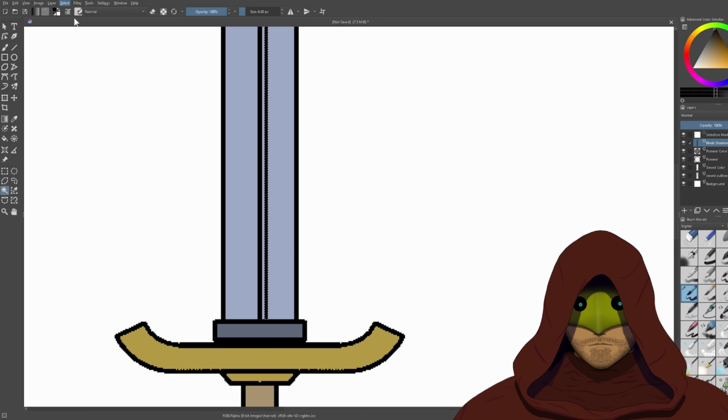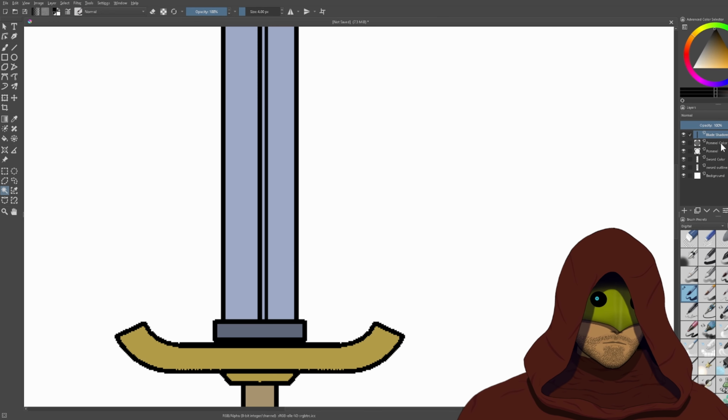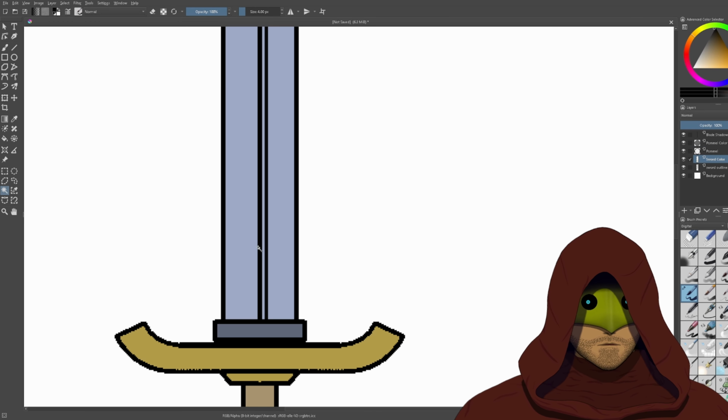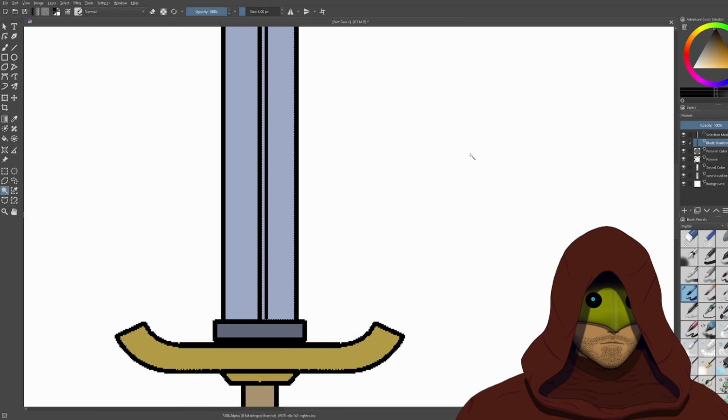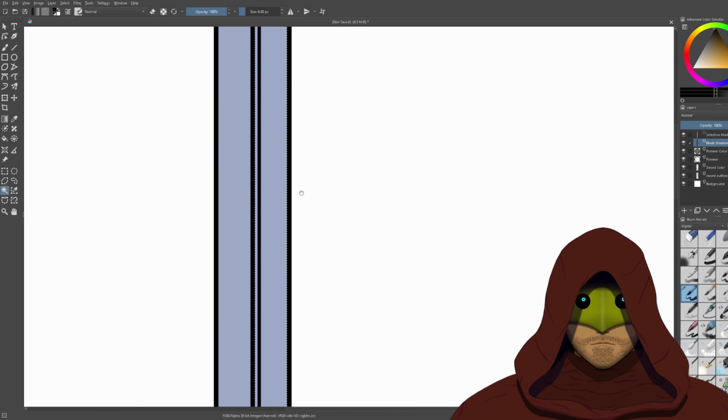So let's see. We'll deselect all that and go back to the sword color and just select the part we're trying to work on. And we've got our blade. You can select my blade shadow layer. And we're just testing things out. We want to see how it looks. So you can see this adds a nice little shimmery shine to it, right? And that would make a good shadow effect to it, right?